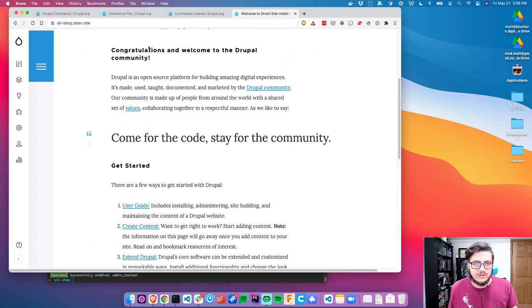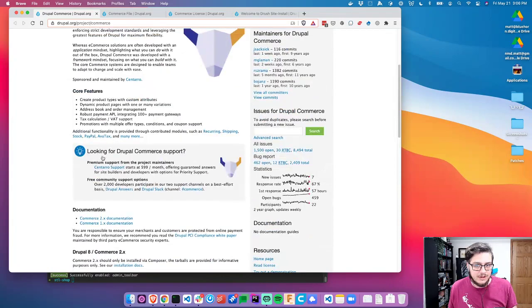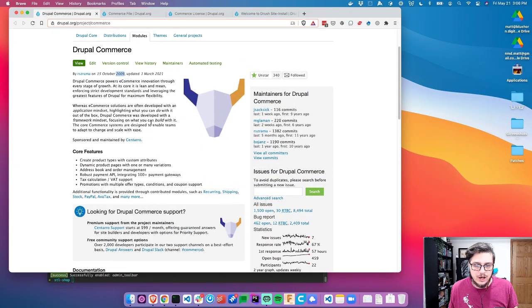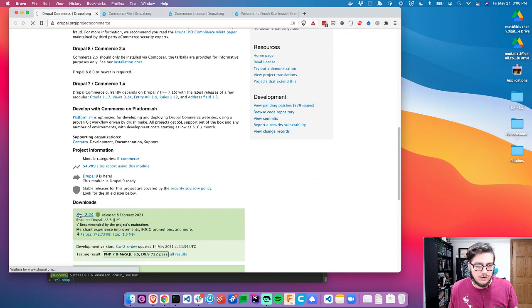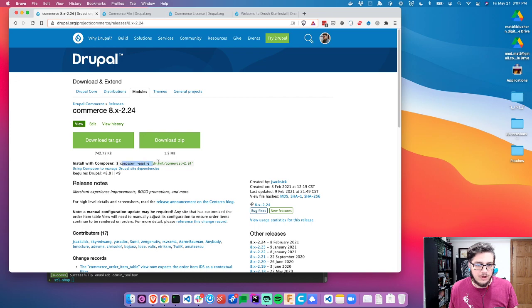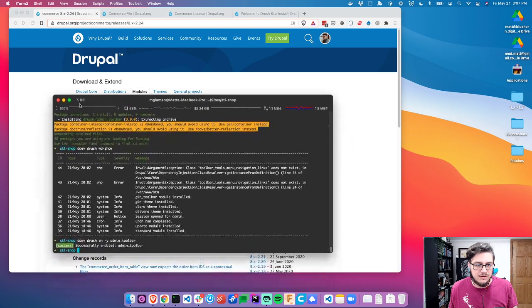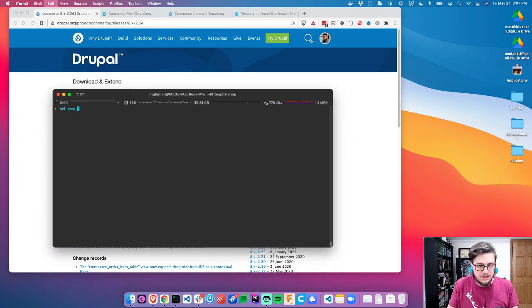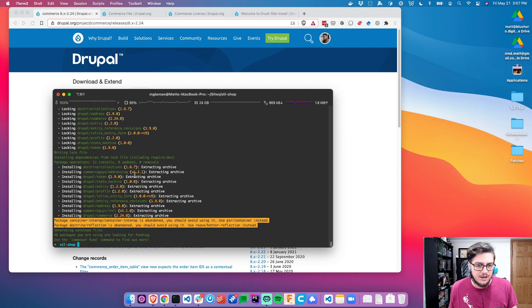So let's look at the Drupal Commerce page. Drupal.org doesn't show you how to add modules yet on the default page, but if I go to the release and view the release, it has the install with Composer command here. So I'm going to copy that and run composer require, which downloads all the dependencies.